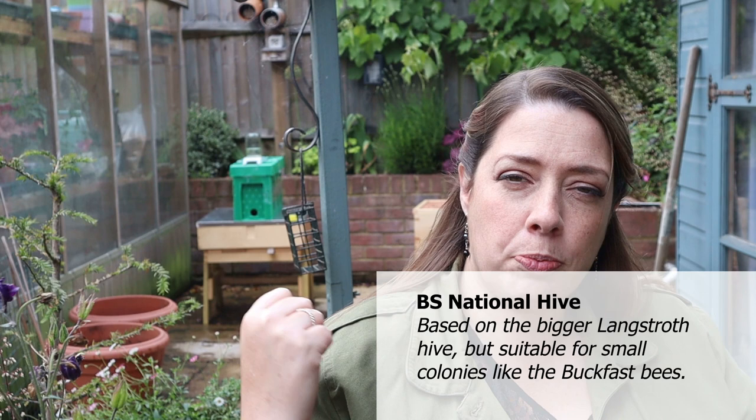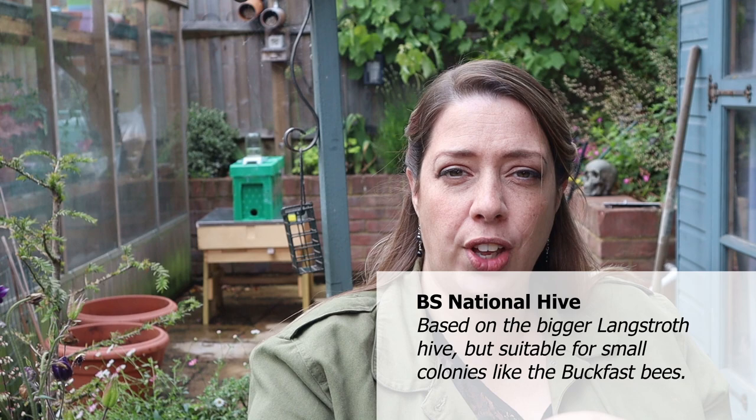You can also get the WBC hive, which is that kind of quintessential English country cottage hive. Pretty little pitched roof, you know the sort. We've gone for a simple national hive, which is the sort of thing commercial beekeepers use. It's based on square layers filled with frames that the bees fill up, and as you need to expand the colony, you simply add another layer of frames on top and pop the roof back on, and they will expand up into it.